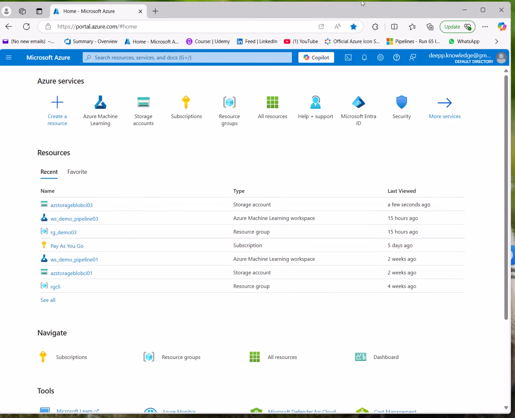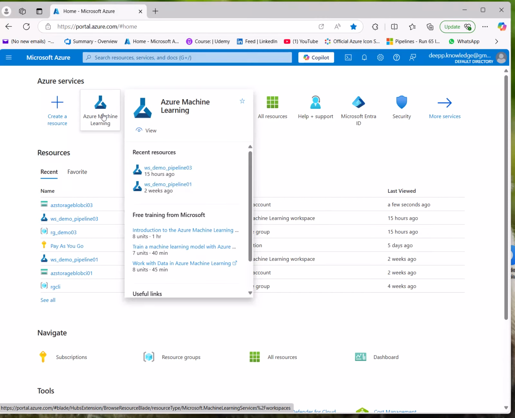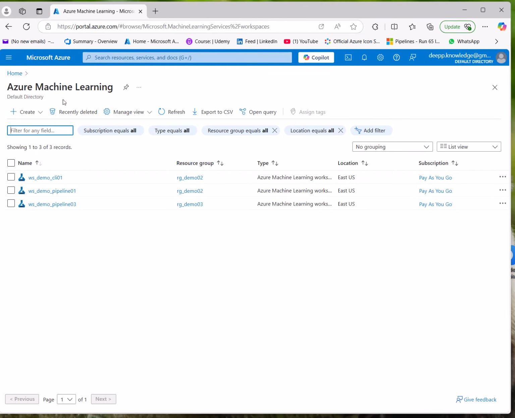So as you can see here, I'm now in the main dashboard, and to create compute instance or compute clusters, you have to go to the Azure Machine Learning, or it's called workspace. In this Azure Machine Learning, I have several workspaces, so you need to select the relevant workspace.